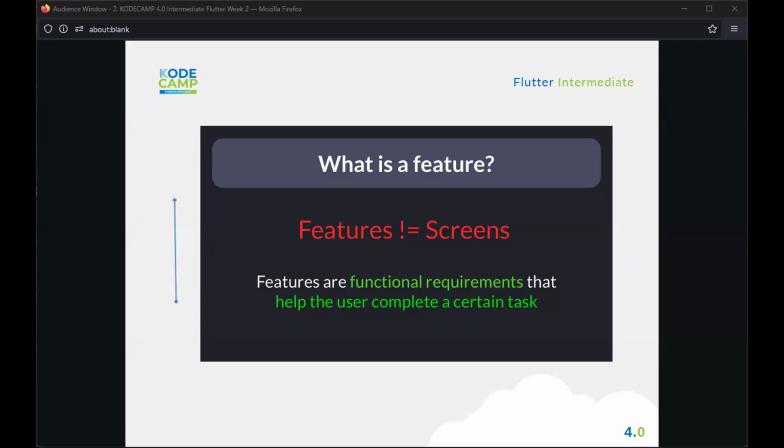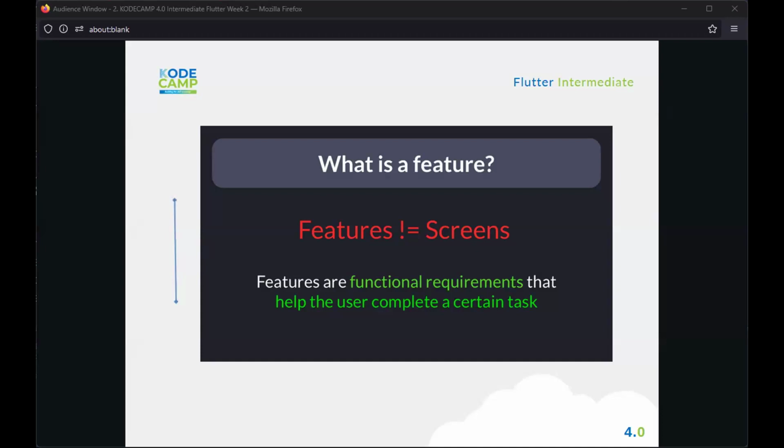That's a feature, functional requirements. So everything in there helps the user to accomplish a certain task, which has to do with what? Authentication. Cart is a feature, right? Everything that is needed, it could be to add to cart. Product is a feature. You could see a list of products, you could edit a product, you could add a product, you could delete a product. Those are functional requirements that are needed for completing the whole process of creating a product.